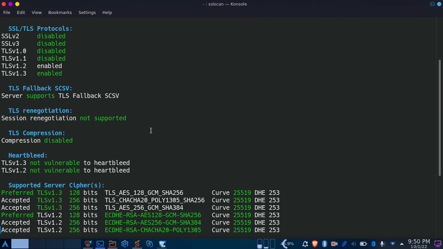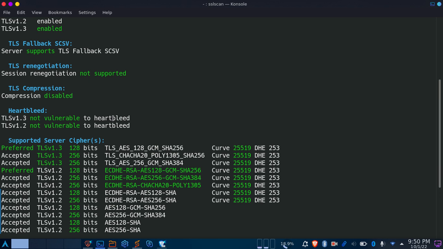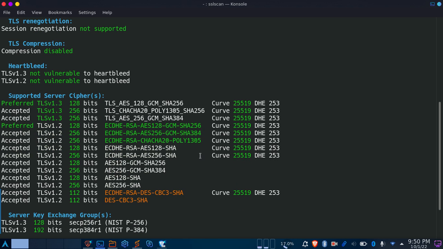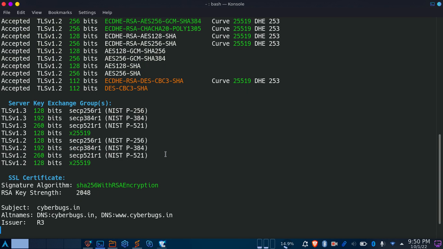the tool gives you the vulnerabilities of your SSL or TLS certificate. Here my TLS versions 1.3 and 1.2 are not vulnerable, and this is the encryption they are using: RSA, 3DES, which is 112 bits.